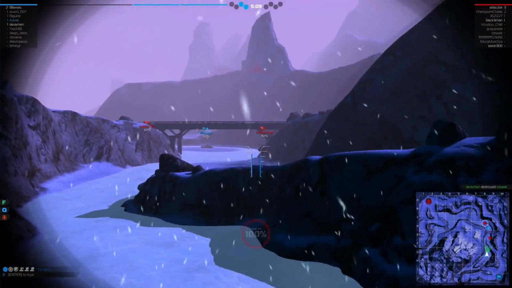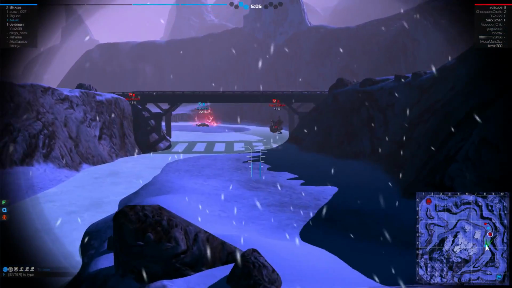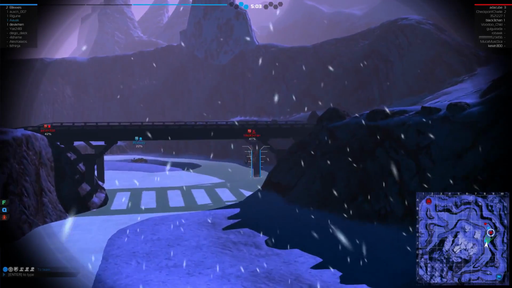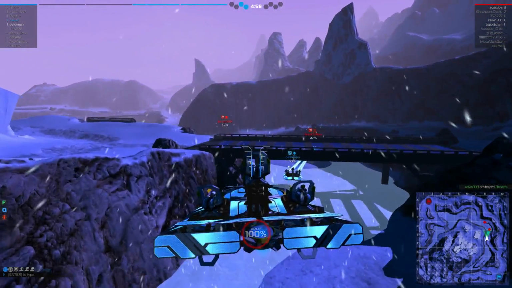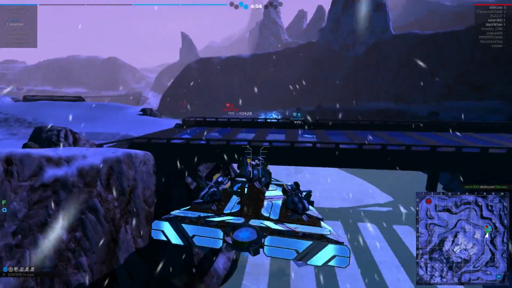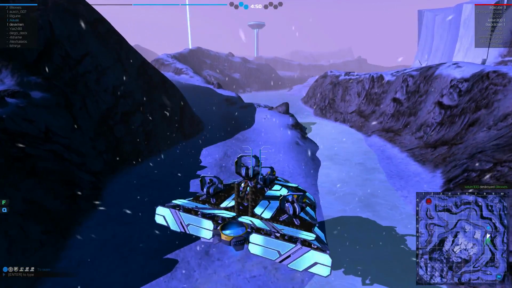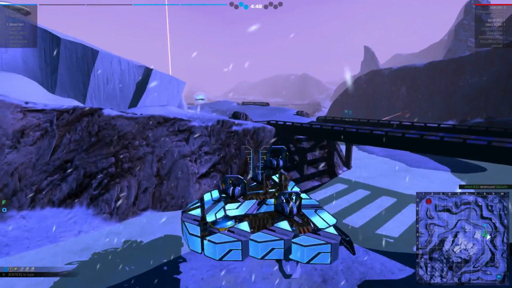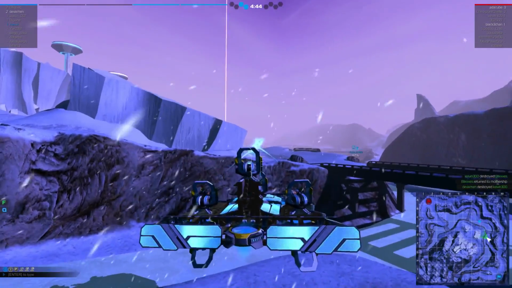Why did I just engage? I have no idea why my weapons just fired. I'm going to try and save our unit over there. Unfortunately, not fast enough. That was a shame. Right, let me get a little bit lower. Not going to be easy for me to get around there. Would I be able to just get up here? I might be able to, if I'm very lucky.